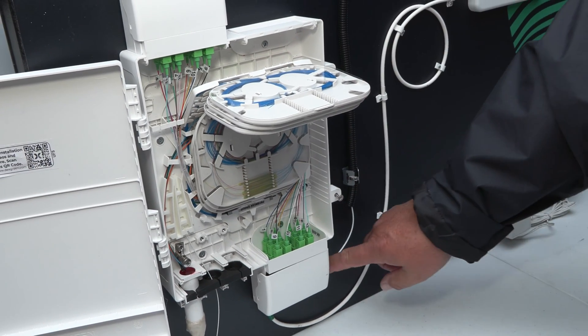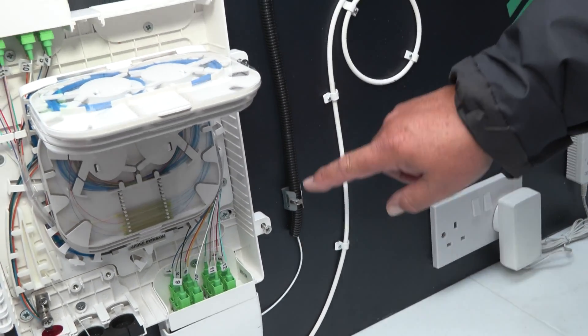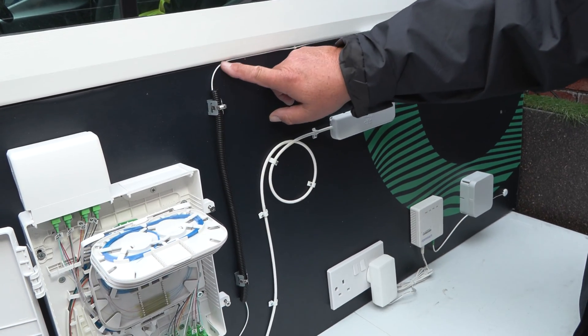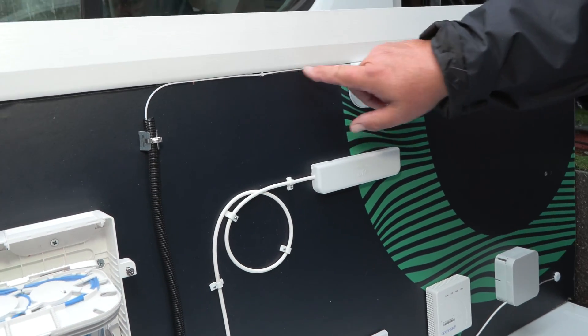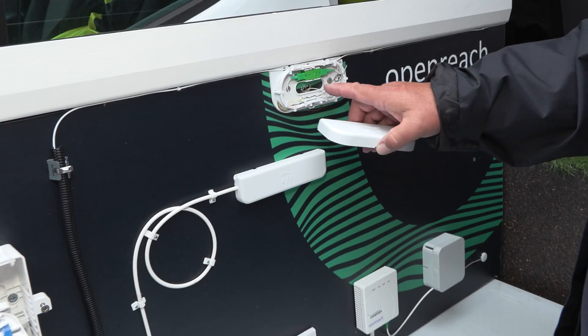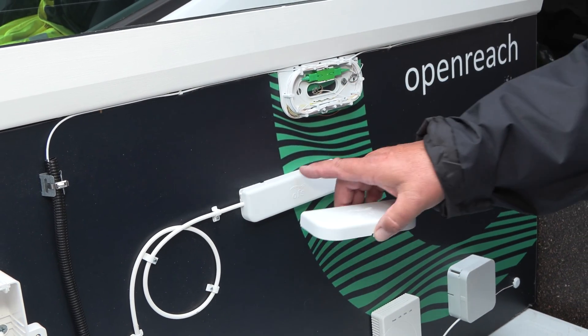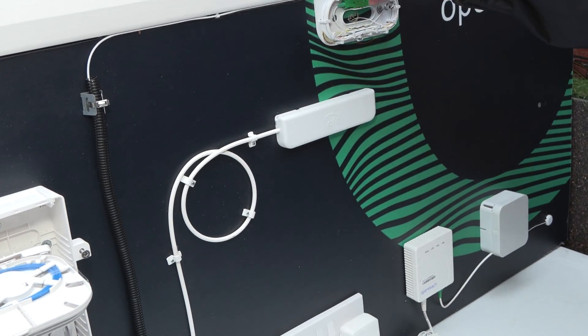And then that would run out on a cable — this is called an Invisi-Lite cable. There are 12 fibres in here, and there are a couple of different options. This particular option, we can glue this up into a corner of a ceiling in a corridor, and then at the customer we have a breakout point to feed individual customers. That would be possibly in a corridor, or we can actually have the cable coming out of this box and going up above a ceiling.